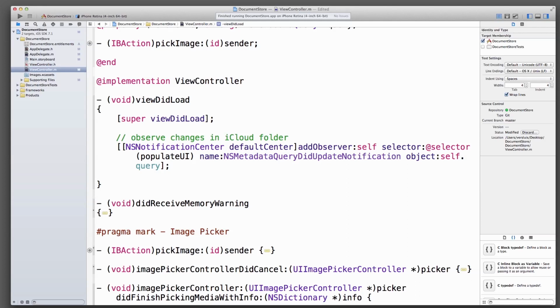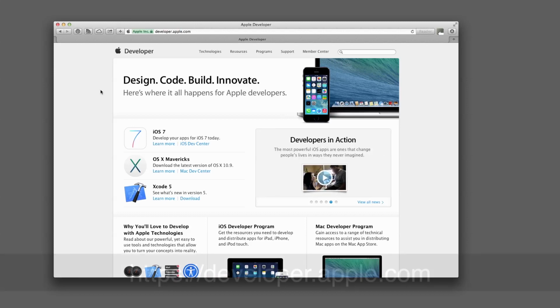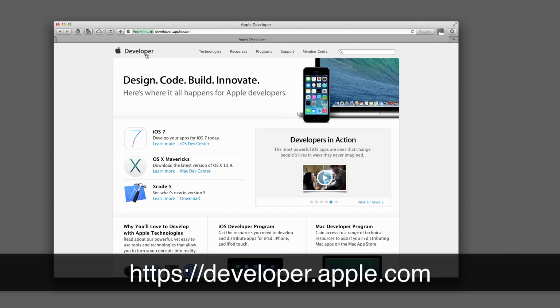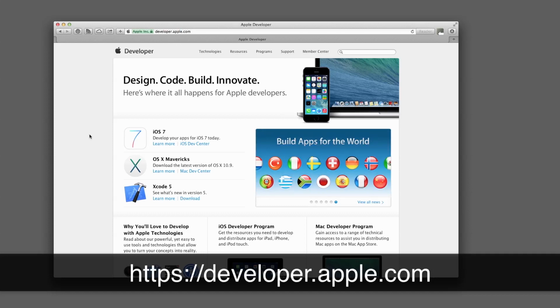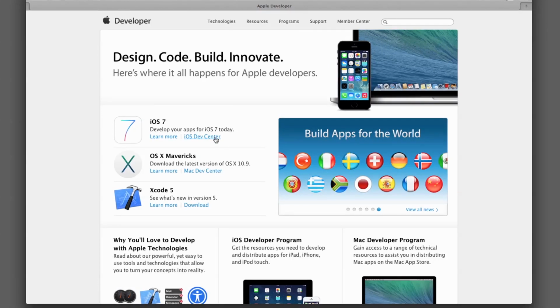Let's test this on the simulator and two real devices and we'll see if it all works. Do you know what? I've just noticed that there is something that we've totally forgotten, and that is our team ID. We can't run the app yet because we need our team ID. But it's no problem. We go over to developer.apple.com, just like where we were provisioning our provisioning profiles, and we head on to the iOS Dev Center.